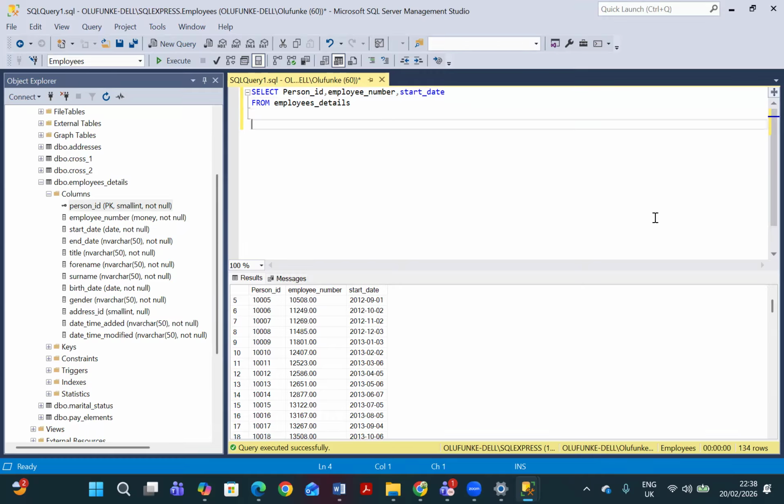So now type select star. One line down. Enter. From employee details.